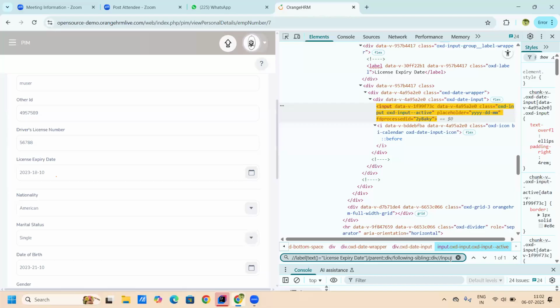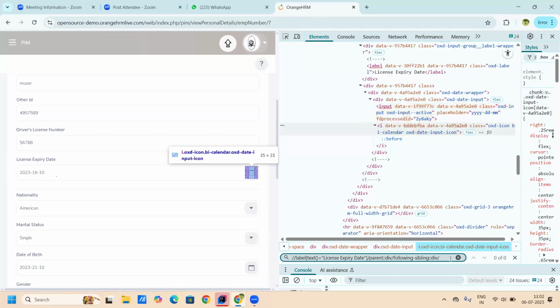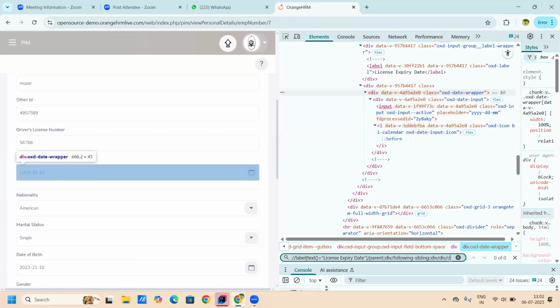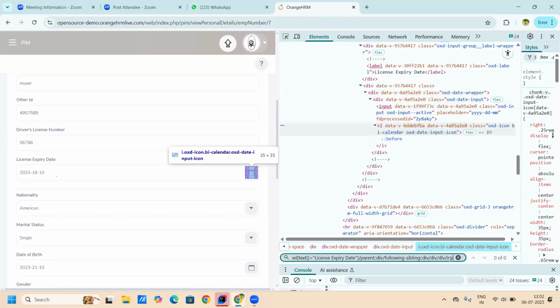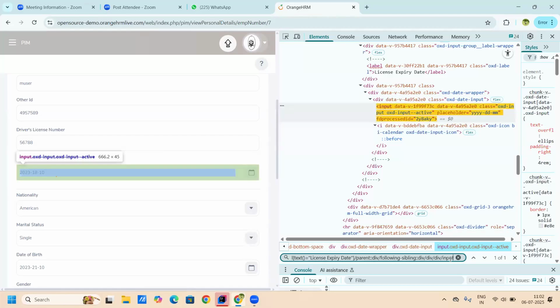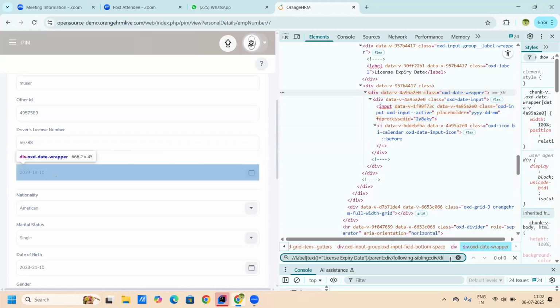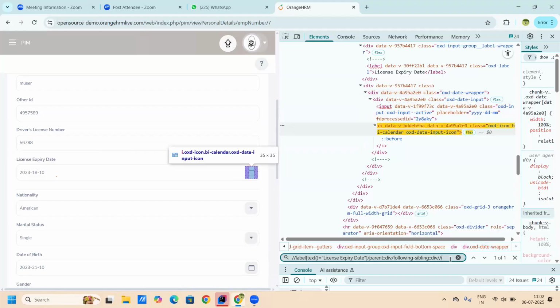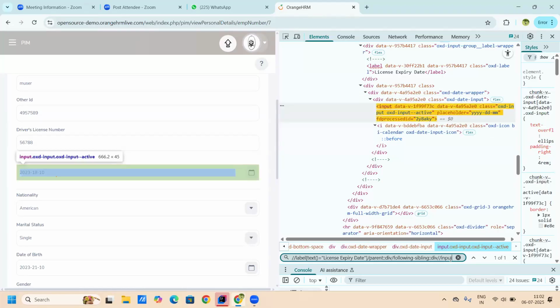Or else you have to do slash div, then slash input, so to reduce the code lines, in this element XPath you can directly use double slash input. That's it. So it is pointing me there now.